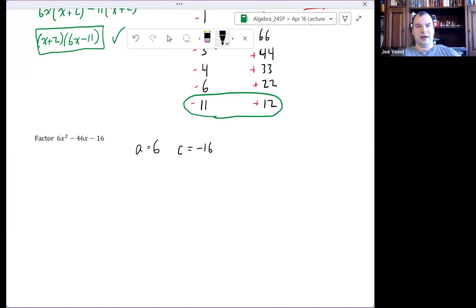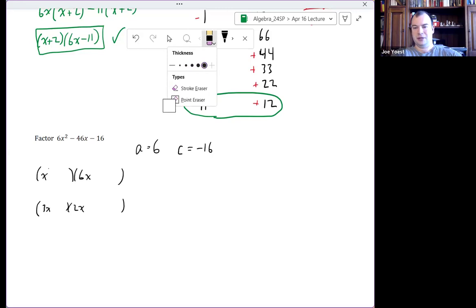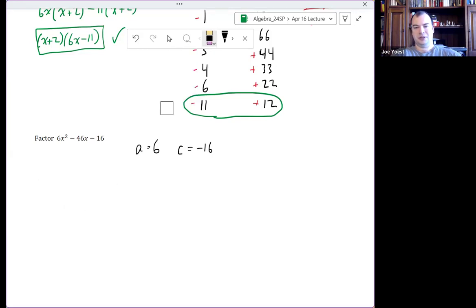We see here we really have a lot of ways of factoring a and c. If we were to do guess and check, we'd have to consider one structure that looks like x versus 6x, and one that looks like, say, 3x against 2x to make the first term work out. And then for our last term, we could have 1 times 16 or 2 times 8 or 4 times 4. That's just a lot of different permutations. There could be pluses and minuses everywhere, right? Some of the terms in the original expression are negative.